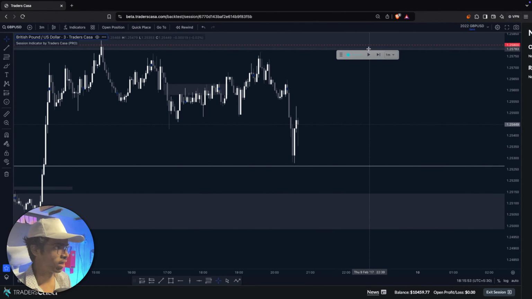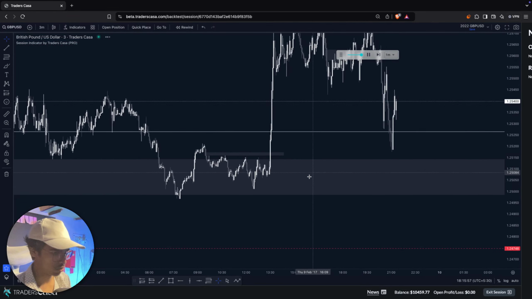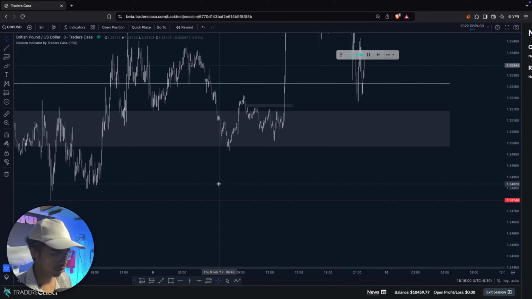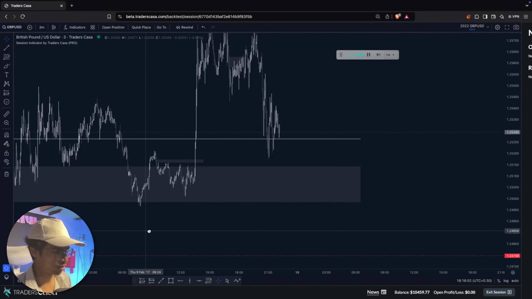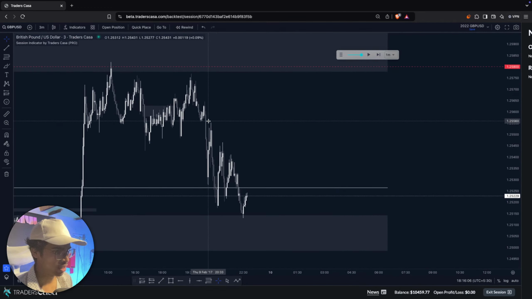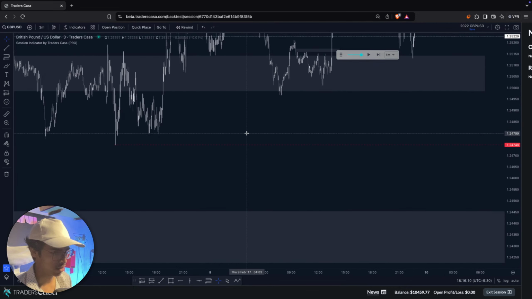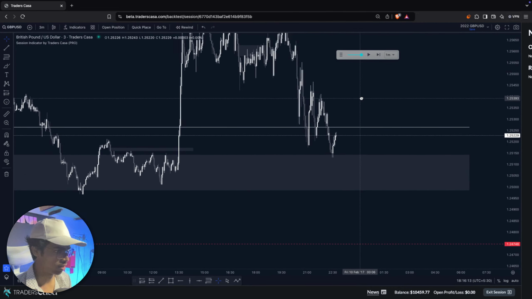Okay, we have to go. Let it out. I can't wait. Obviously the price is going to take out these lows as well. And is it going to take out this low as well? Yes, it is going to take out this low as well. I could have taken my entry at this point and then put my stop loss at the high of this, and then I could have targeted this. Let's see what will happen if I would have done it.